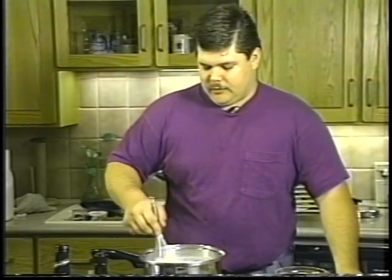This is a good recipe to do. You don't just have to have it for breakfast. It's good for a lunch. And you can also put the cheese sauce that you make into the refrigerator, and it heats up in the microwave well. Just stir it around as you're heating it in the microwave.